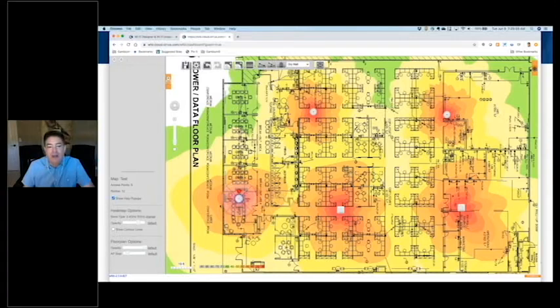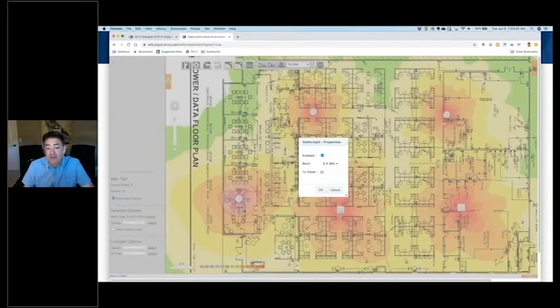Now I have 3 radios operating at 5 gigahertz and 1 at 2.4. Maybe that's fine. Maybe I want to actually make all of those radios 5 gig, and I could do that too. So the last radio I could actually switch over. I can change the power on that as well, so I can tune the view of this network to actually reflect the type of RF design that I want to make in that space.